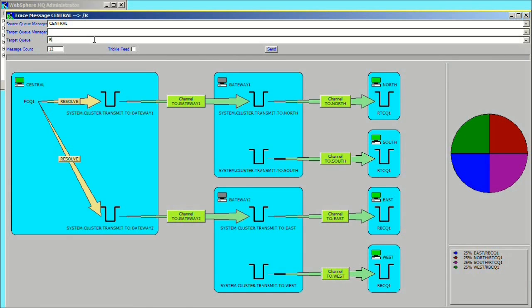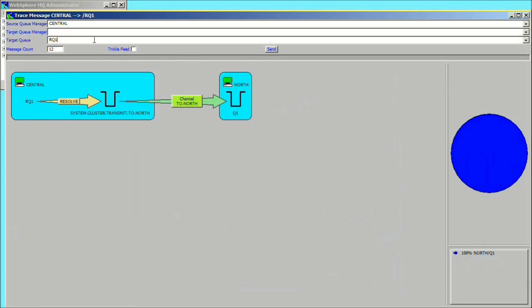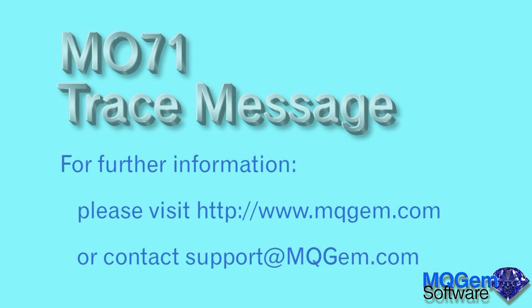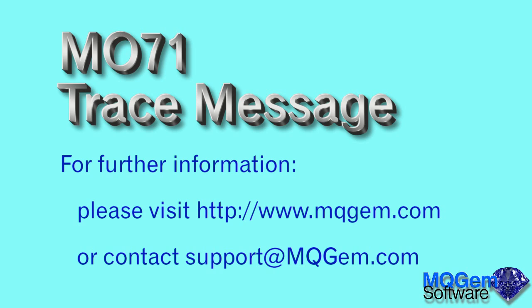Of course, usually it is much simpler than this, and you just want to check where a remote queue definition goes. That concludes our quick demonstration of trace message, and I hope you found that useful. You can see that traceroute gives you 3 good bits of information: the route a message takes, the response time of the various targets, and the distribution pattern.